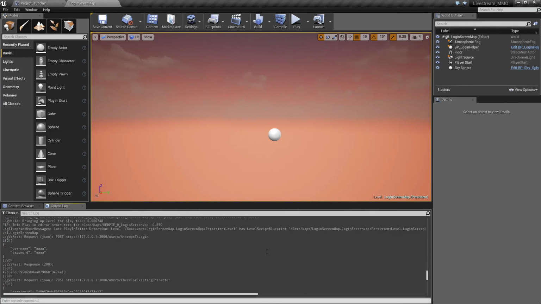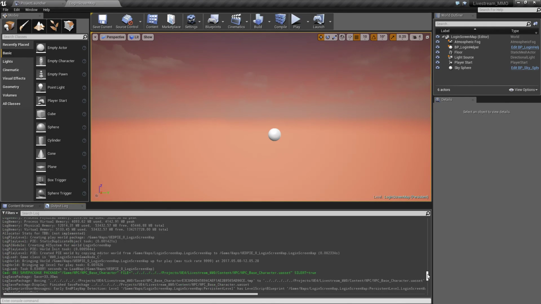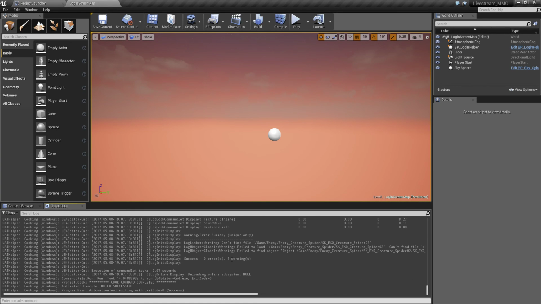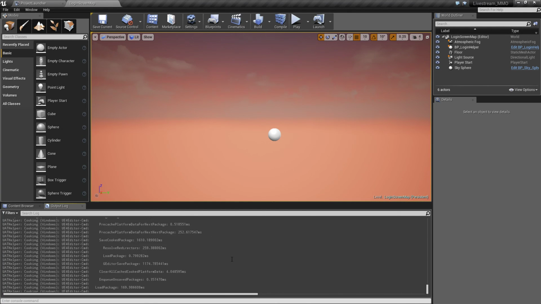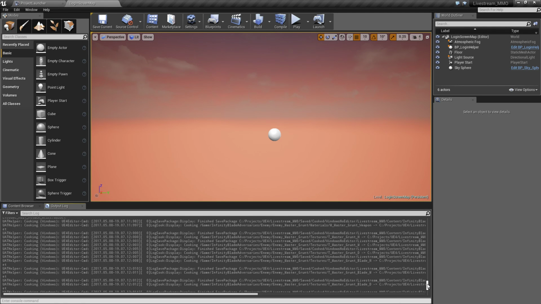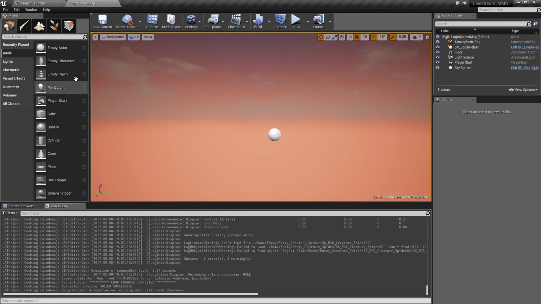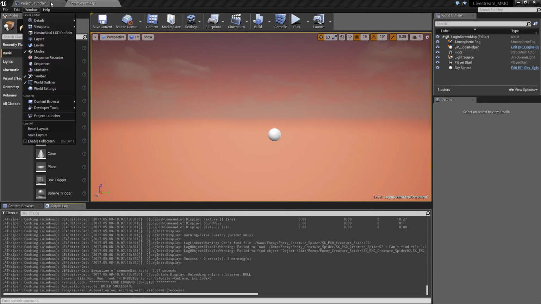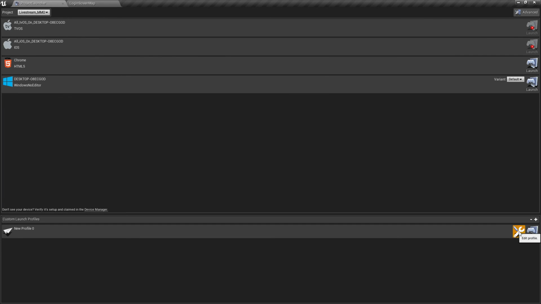I've had some issues before with building out files properly, and we've had some packaging issues in the past. The only thing I could think of to fix this would be to delete our intermediate and tell it to rebuild, and that would take literally 15 minutes, and I don't want to do that.